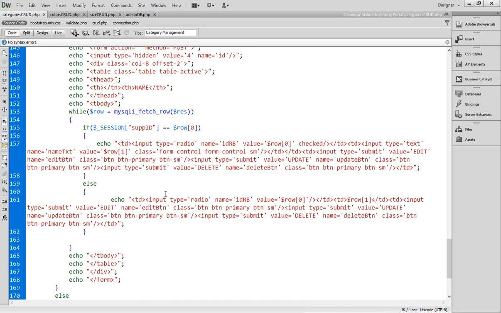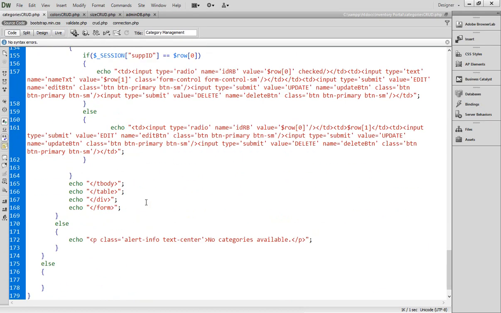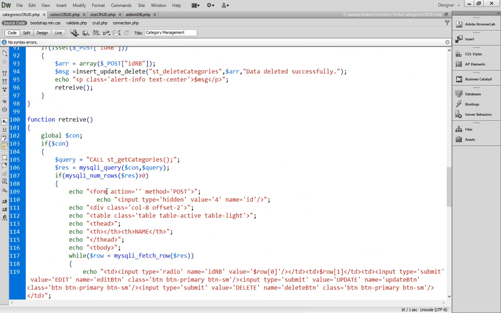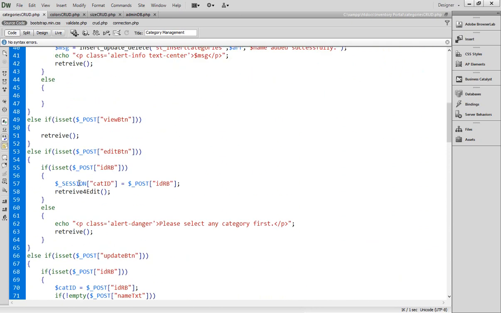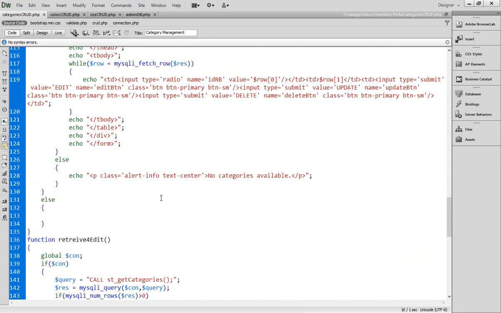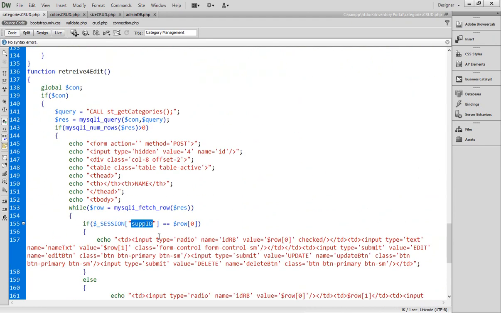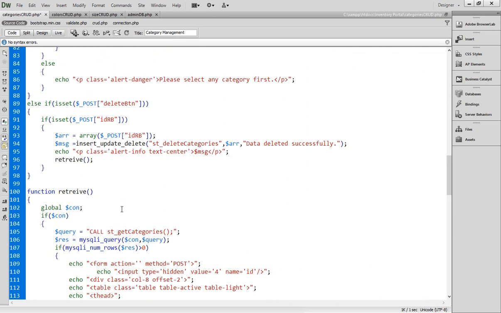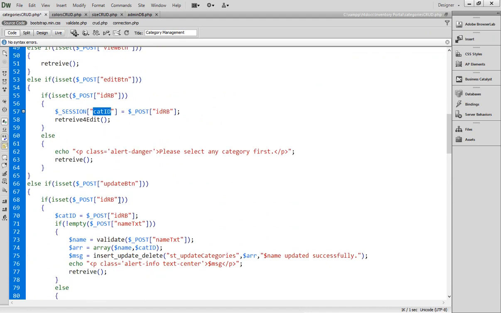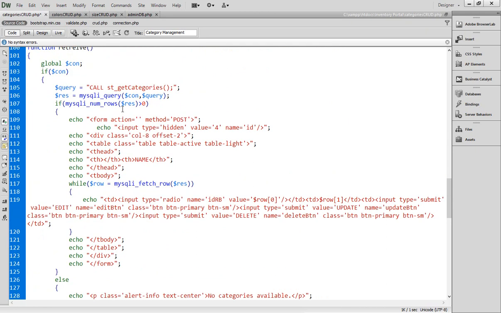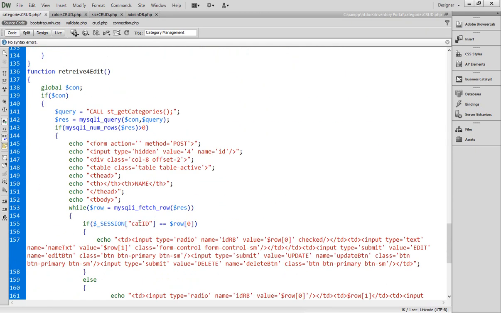Okay, that is why, because the session that I have created, let me show you that. The session is created when I am clicking on the edit button. Okay, so that's my edit button, and here you see its category ID. Okay, and now when I am checking this session inside the retrieve for edit, here I have written supplier ID. Okay, so that's not perfect. Here it should be category ID, because the session that I am creating when I am clicking on the edit button is cat ID. Okay, so here you have to write the cat ID as session. So here, okay, done. Now the things will work.